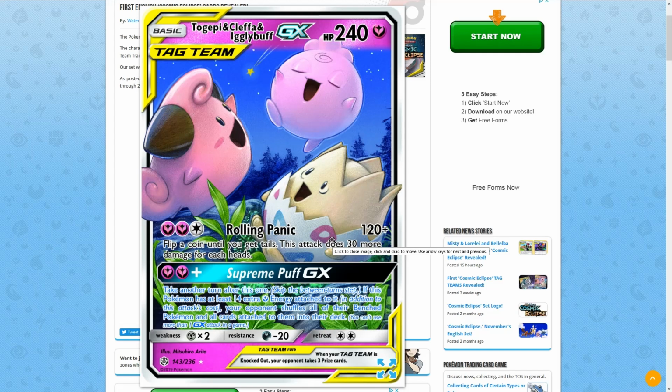What does that mean? That means you get another draw, you get another supporter play, you get another retreat, you get 1 more hand energy attach. That's all those things. And you get another attack. So you can basically attack with Supreme Puff, and then you can follow up with Rolling Panic because you get another attack, and your opponent just has to sit there and watch you take 2 turns in a row.